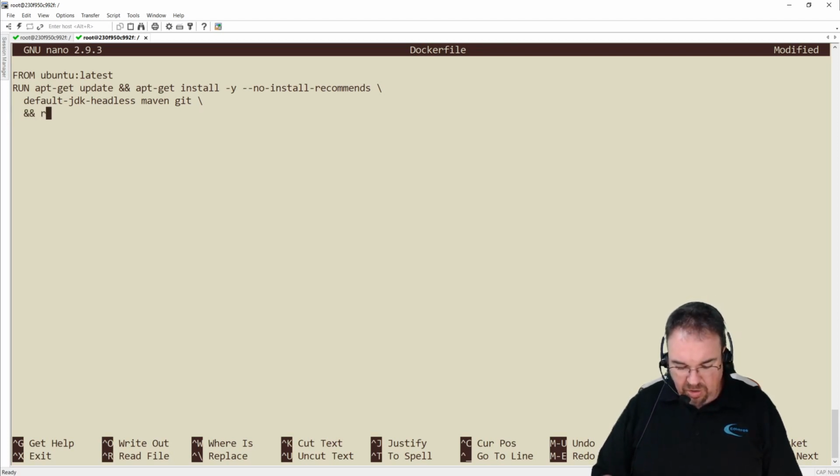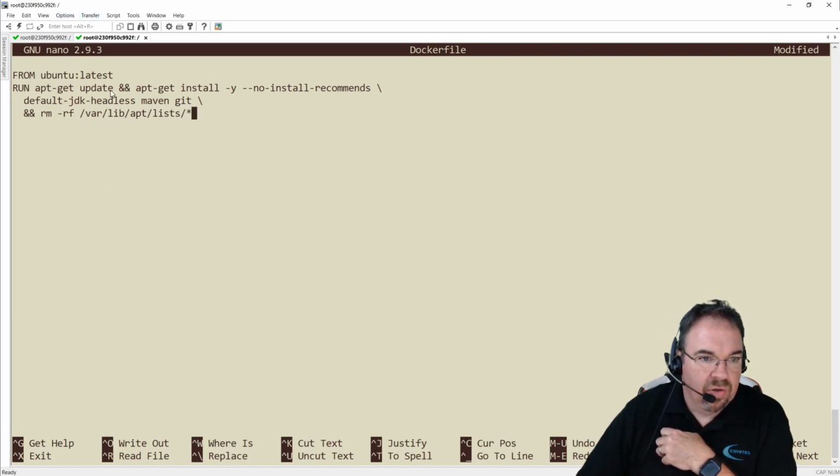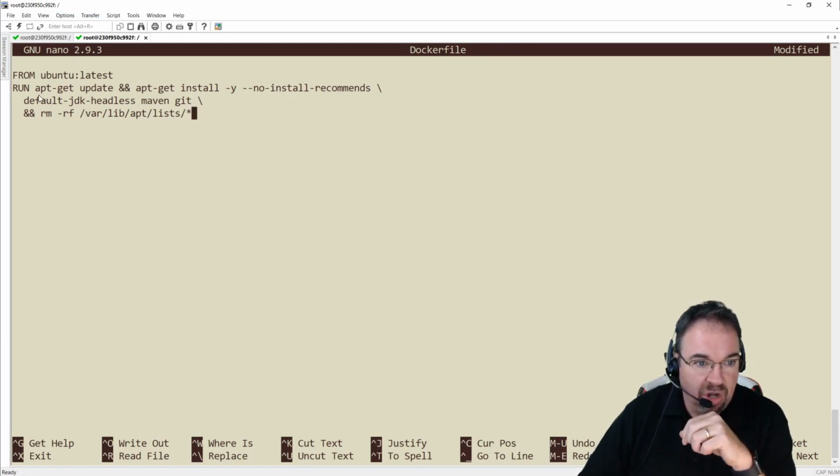And after that, I'm going to do one other command. This happens a lot in Docker files, which is why I'm putting it here, even though we may not care too much about the size. But I wanted to show you what it does. That update grabbed a list of all the software that was available to this Ubuntu distribution. We installed, in this case, three packages. Before we just did one, which was the fortune package. Here we do three: a JDK, so Java Runtime and Developer Kit, the Maven build system, and then Git, so we can check stuff out.